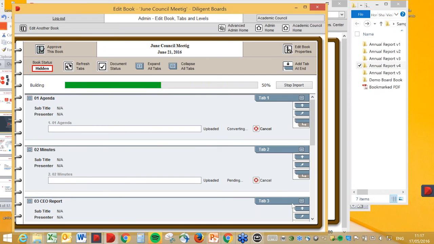What's good about this is you do not need to convert it to PDF first. You can just use the original format as it is. And what you do is you simply click on that folder and you drag it over to our system and then release. And here it will ask you how would you like your tab structure. Most of our customers like to have every document have their own section. So under the tab structure, I'm just going to click on Create Tab per File. And you can see it automatically lays out the format for you. And you just click Import.